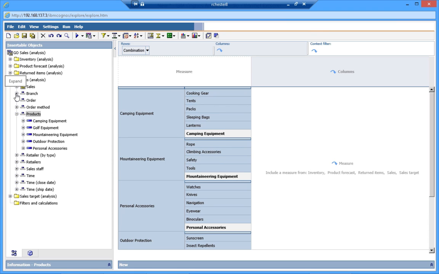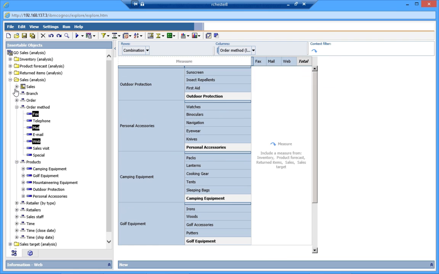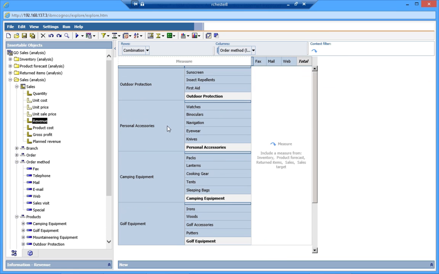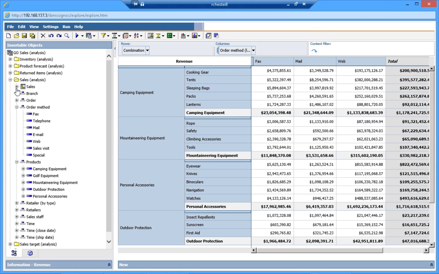And let's suppose that I started out by looking at just a couple of interesting order methods on my report. So a custom set. And I drop that up there, and I'll go ahead and look at revenue. So I have a report. And then I say to myself, I wonder what this analysis of fax, mail, and web looks like in the Americas.